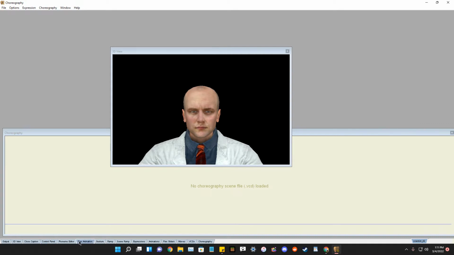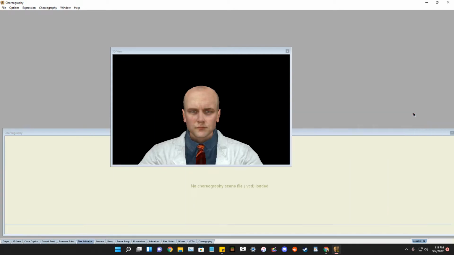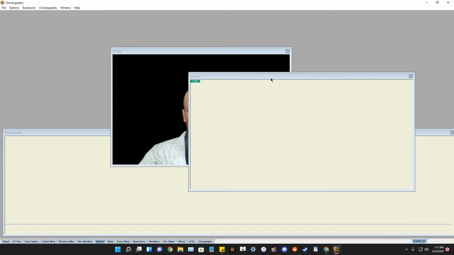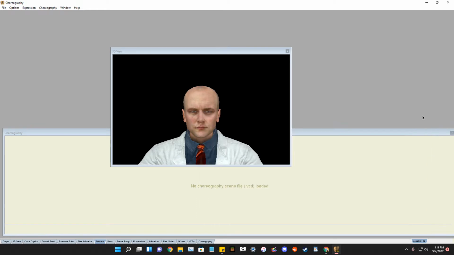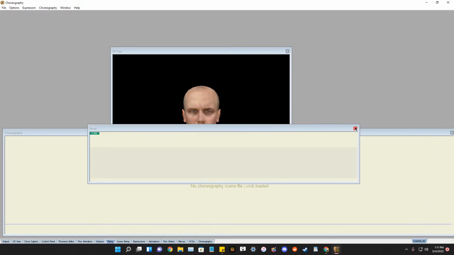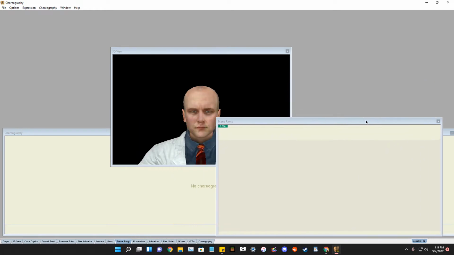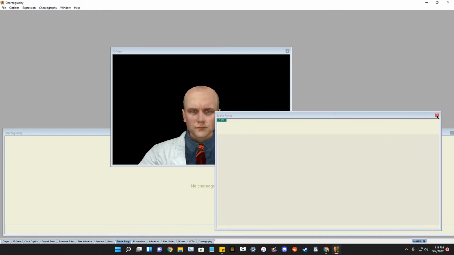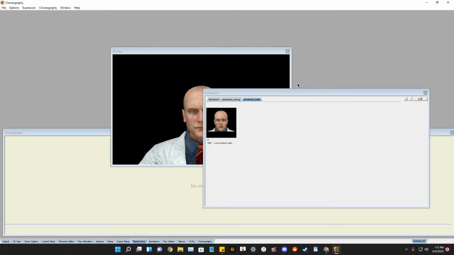And then we have Phoneme Editor. We're going to get to that in a second. This is where you can do your flex animations. We're not going to worry about that today. Gestures are for different ways the upper body can move. We have ramp and scene ramp. These are for more complex situations, basically making curves of how long a person is going to look at somebody, or how long their facial expression is going to look like something, or how long it's going to go on for. So we've got expressions.